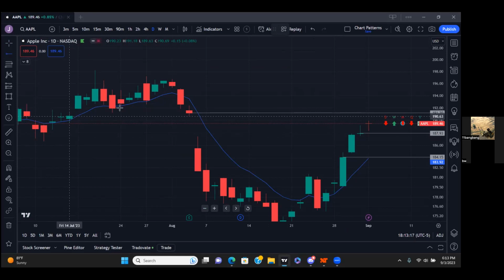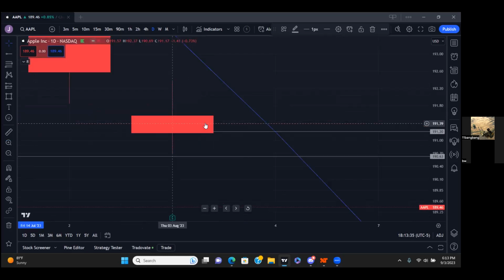Yeah, it looks like it's probably right here. Let's see. Okay, so put a line there just in case, and then zoom in, click the magnifying glass again, and then hover over the red candle that you thought it touched, and then make a box there. Yeah. Did it touch it? No, it's very close. Oh, yeah, there we go.